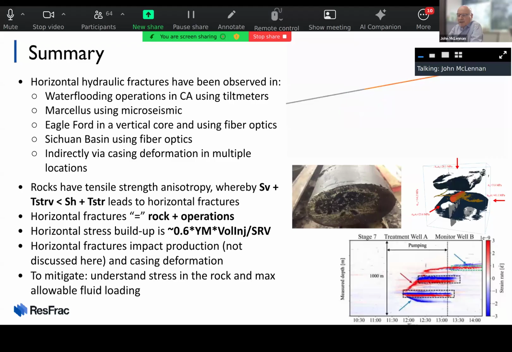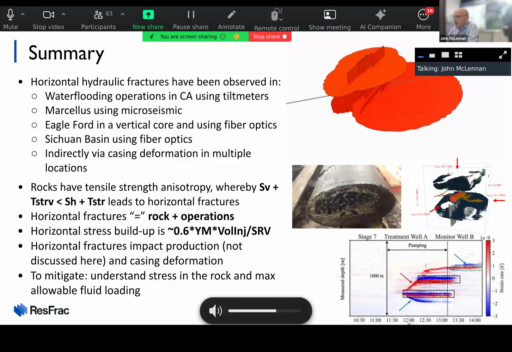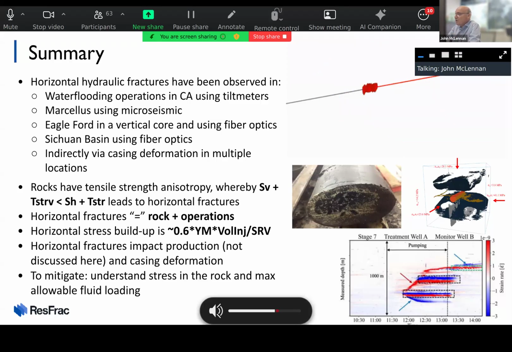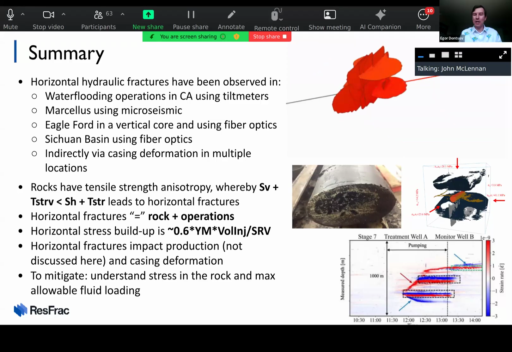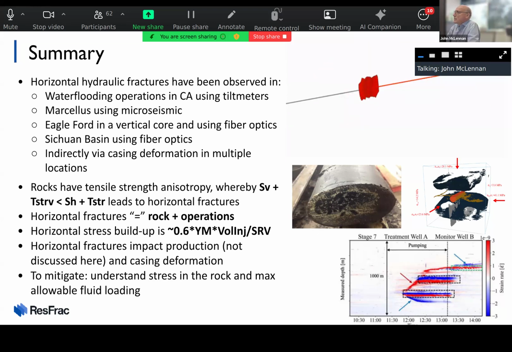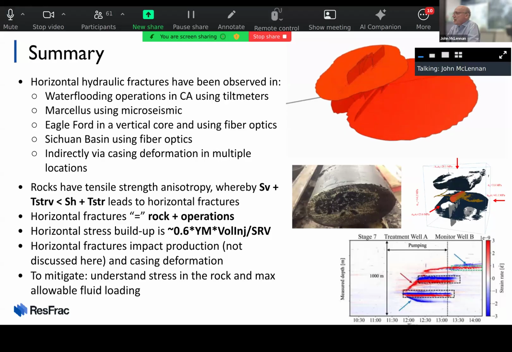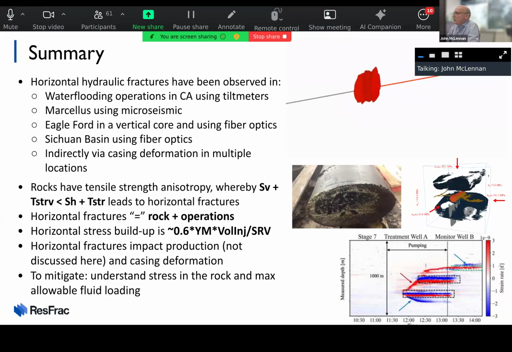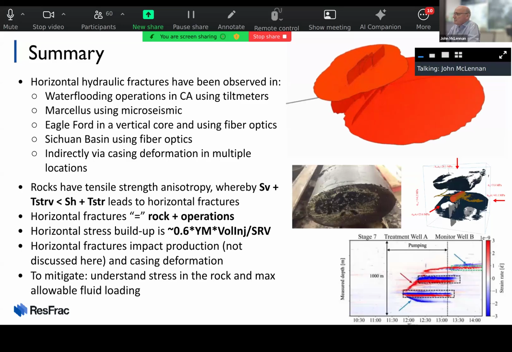Thanks, Egor. Indeed, I think you've convinced us that horizontal fracturing can occur. That being said, there are some questions still. I'm ready. And the first is from Gong. And Gong is arguing that in many cases, in situ stresses become isotropic in shale. Will longitudinal fracturing be initiated first instead of transverse fracturing?